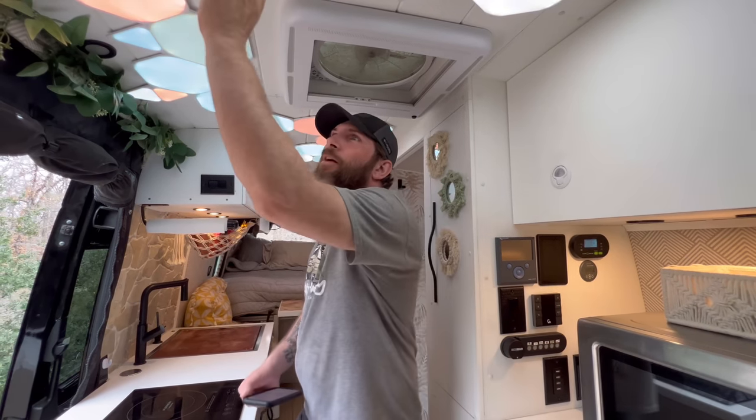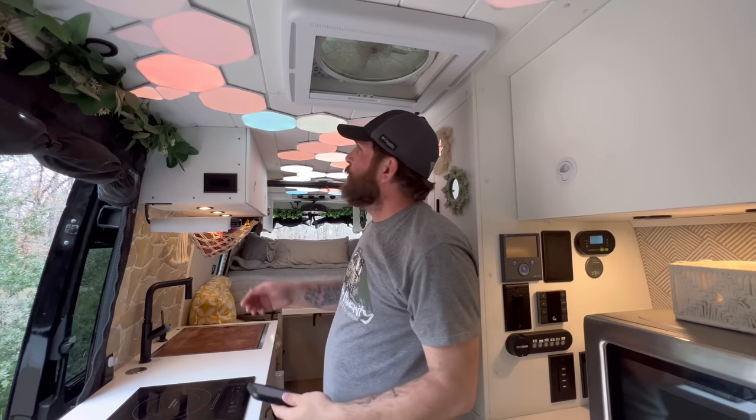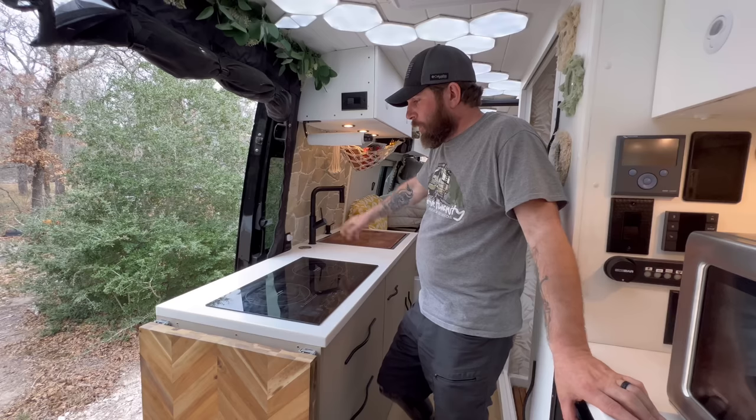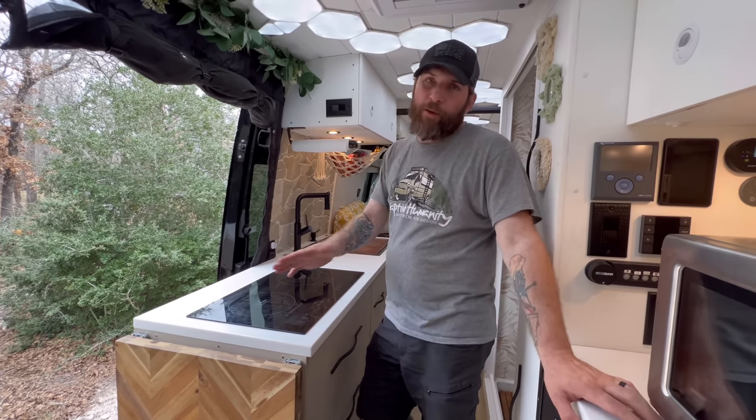The Nanoleaf panels are completely touch-sensitive — you can make them dance around, or program them so touching a panel turns only that light on or off, allowing a kind of spotlighting effect. They're a little finicky since they were meant for walls, not ceilings that get the equivalent of an earthquake seven hours a day — but they do hold pretty well; every once in a while you gotta give it a little pop.